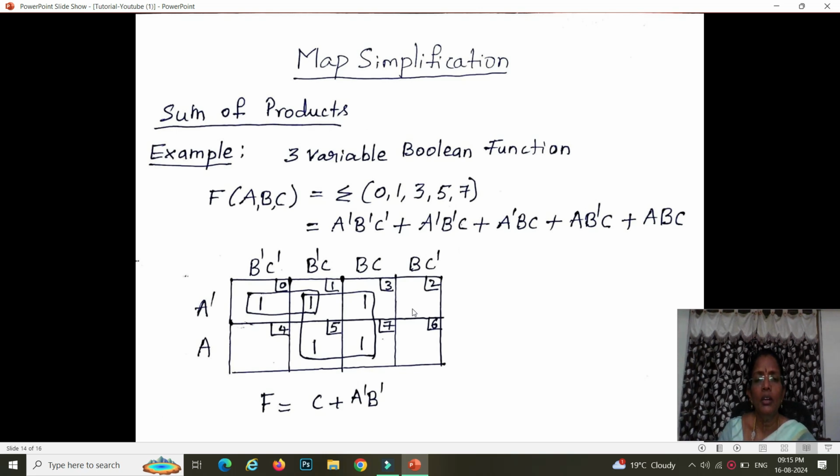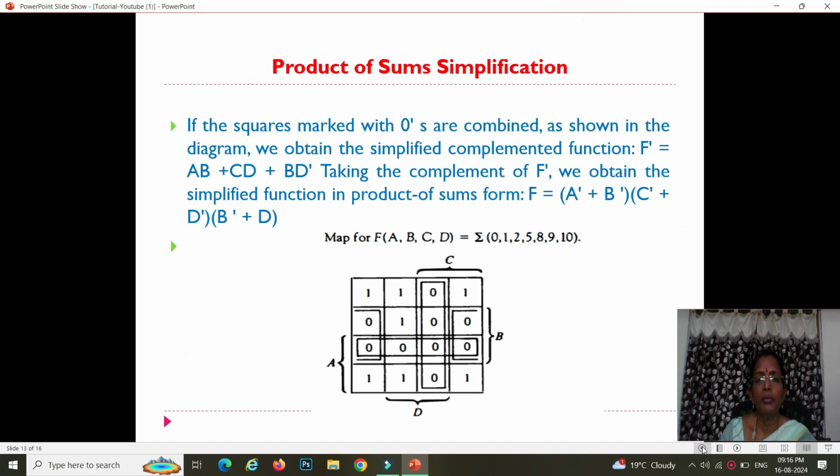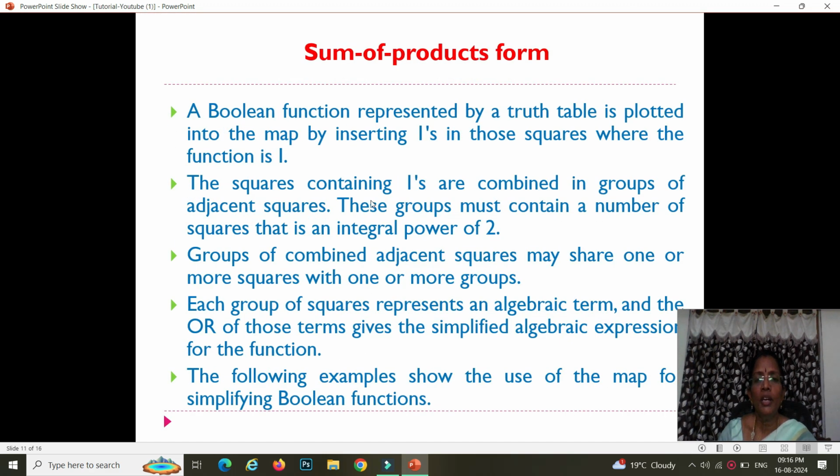How do we solve this equation? We have placed ones at 0, 1, then 3, 5, 7. Here we need to follow these steps. The squares containing ones are combined in groups of adjacent squares. These groups must contain a number of squares that is an integral power of 2.